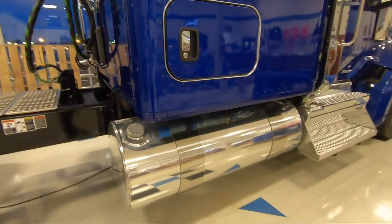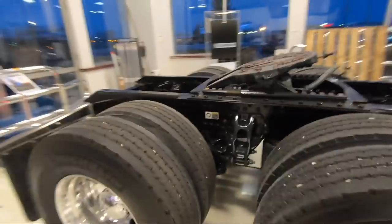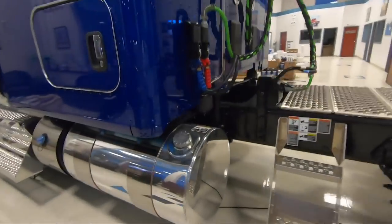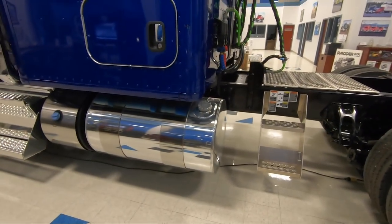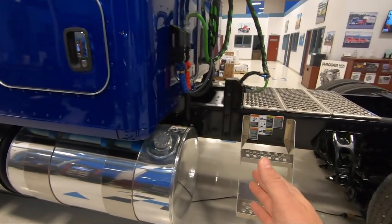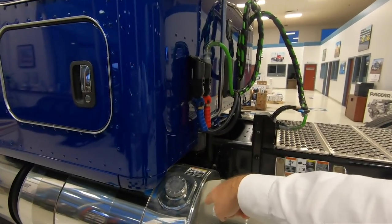So we got the bigger fuel tank on this side here, as you can see. This one here is 135, and that one would be a 90, I think. That is the configuration that you have to have. Yeah, that's a 90. So if you go to a larger tank, if you go to 100, it's gonna push that tank out a little bit further, and then they're not gonna line up. And then if you want these tanks to line up, you'd have to make that one a 150 and this one a 120.